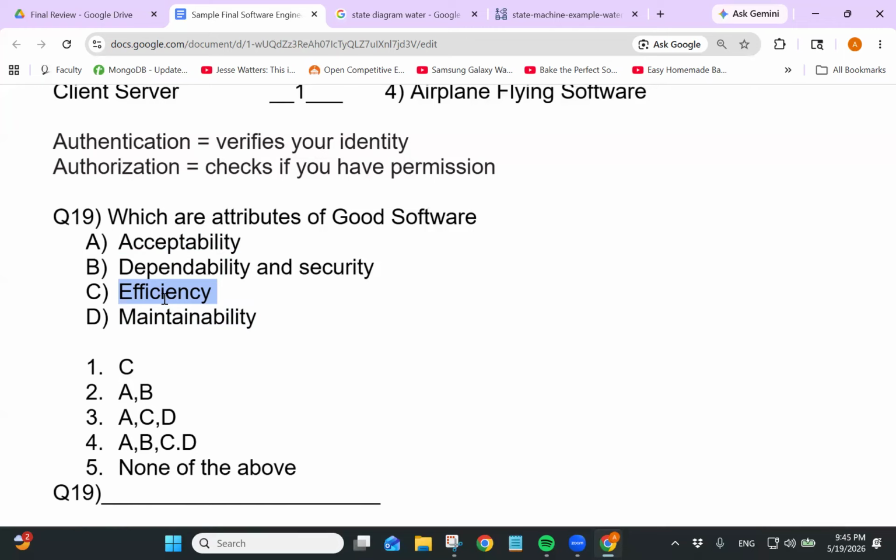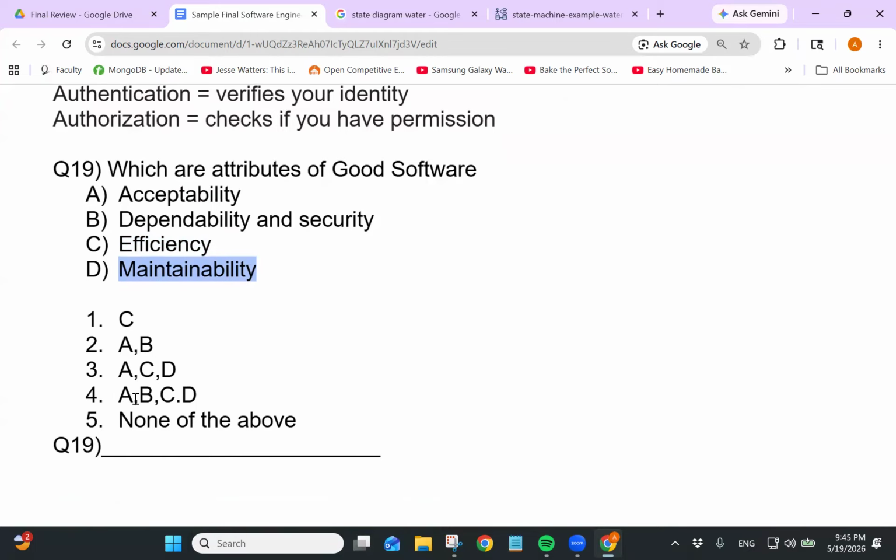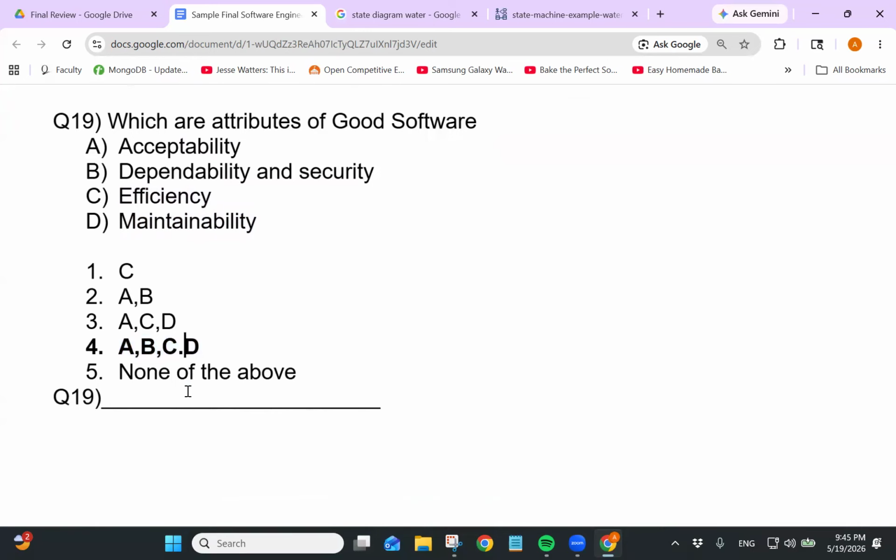That's efficient, doesn't waste. It makes maximum use of the resources, as opposed to a lazy programmer who just said, why not just use up all the memory? Maintainability is very important, meaning you can fix the software. So the answer would be number four, which would be all of them. So they're all attributes of good software.